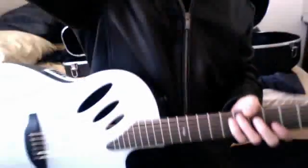So, okay, the thing about playing out of tune, in tune, and changing keys are two completely different things, because you can play out of tune but still be in the same key, or you can play in tune and be in a different key. Maybe I got that confused, but anyway, it goes like this.